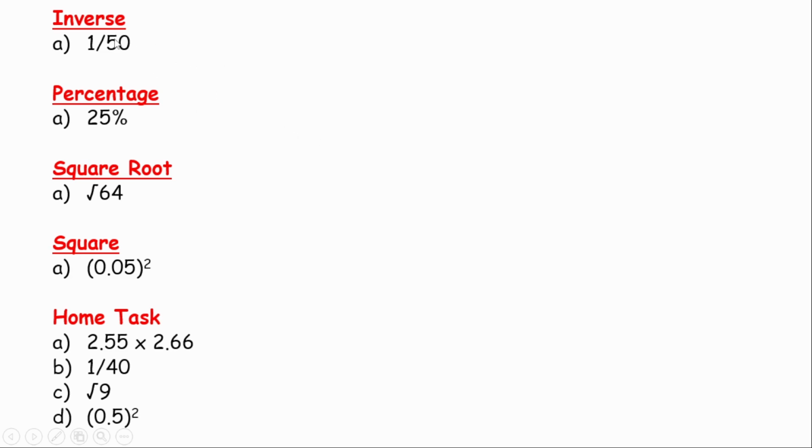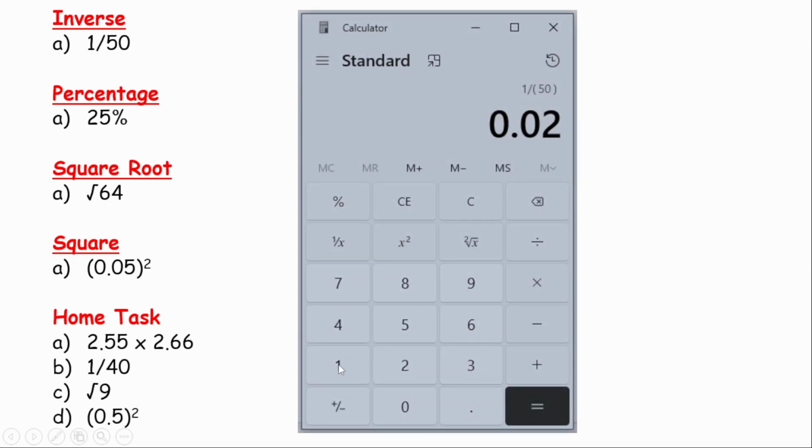Now let's go to the next operator, inverse operation. If we were to find the inverse of a number, that is 1 all over a number, we could press 1 divided by the number, which would still give the same answer, but we are going to be using the inverse operation this time around. So instead of 1 over 50, we simply type 50, then you click on this operator 1 all over x, and it gives you 1 all over 50, which is 0.02.